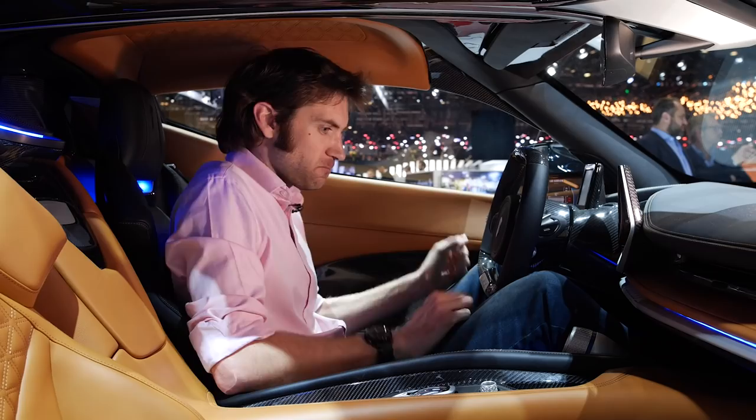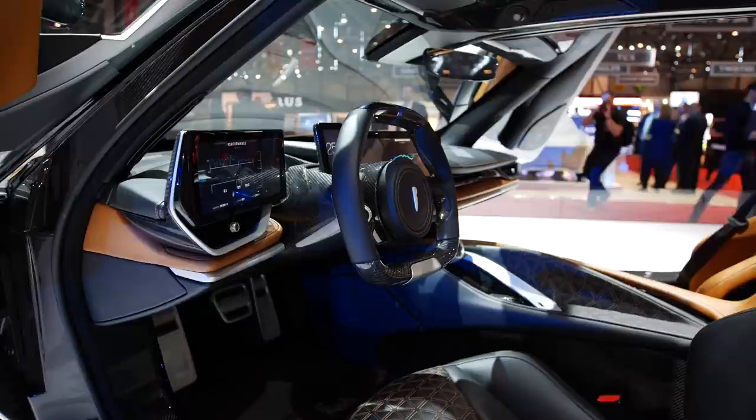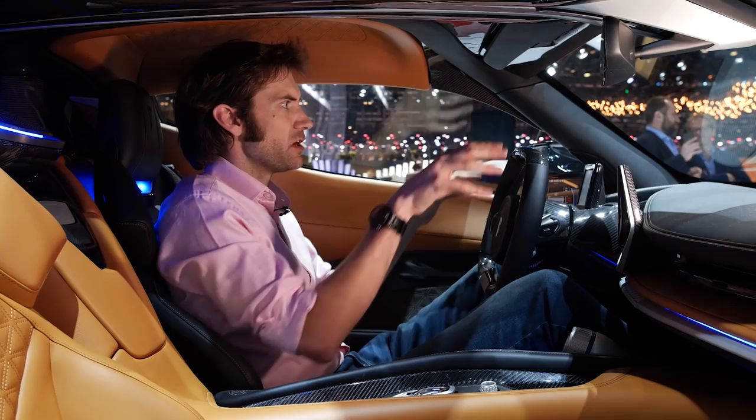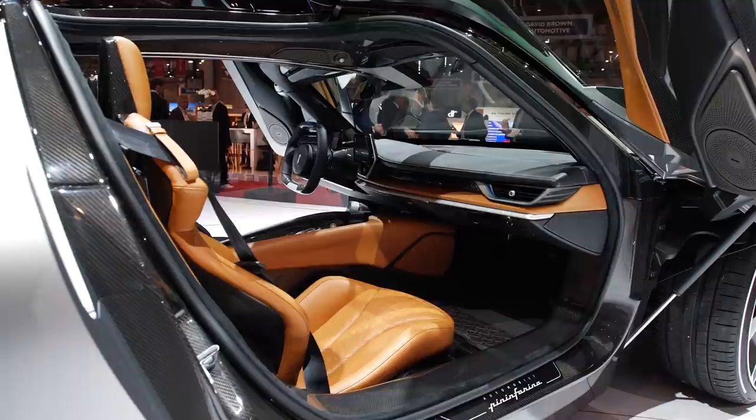The interior — I love this arrangement to the screens here. It gives what they call a sort of vanishing point look, and it really does focus you in on this little screen in the middle, which looks from the outside a bit like a mobile phone placed in portrait mode, with the speed there. It's almost a little bit like a head-up display in the way that it appears in your vision. There's a reasonable amount of room, though it's a little bit more cramped than, say, the equivalent Ferrari.